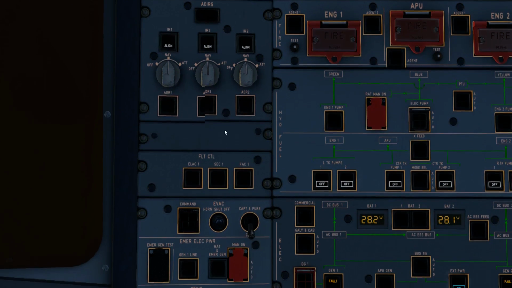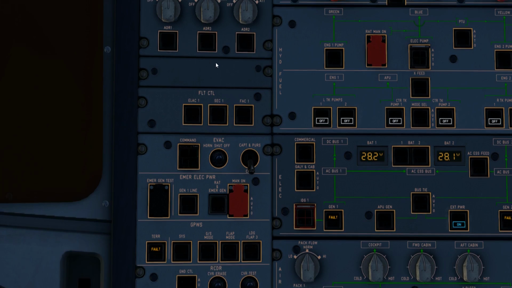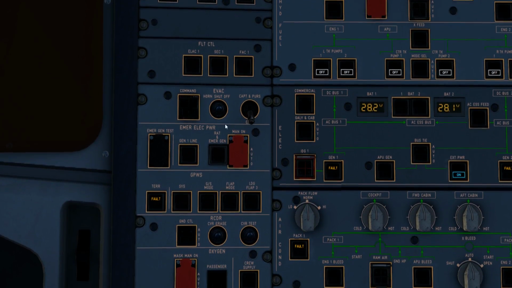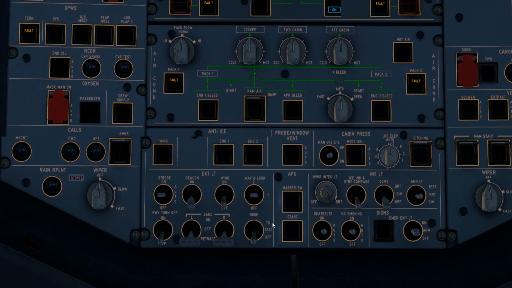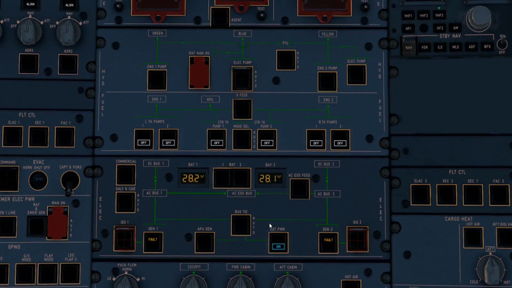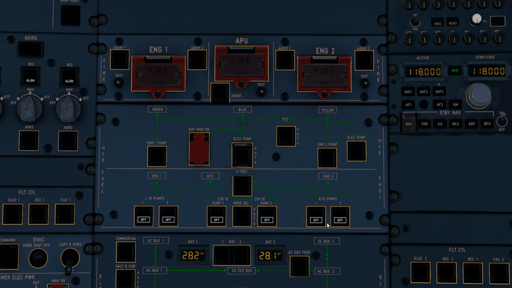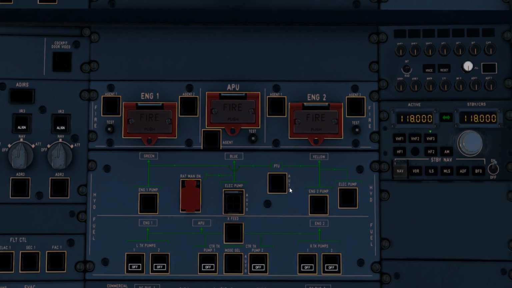So then we have to check from top to bottom. Everything is just normal, there is no light here. Also, we already selected this light, that is also almost normal. Fuel pump, right now we cannot make it on because we have to upload some fuel, so we need to wait a little bit more time.